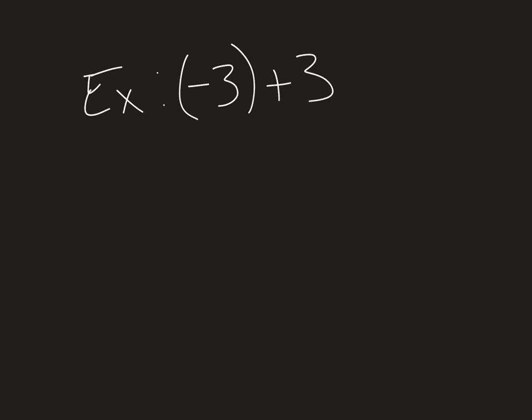So let's look at another one that's kind of interesting. So let's look at negative 3 plus 3. So in this case, I'm starting with a negative. So here's my 0. Let's go to the left 3. So negative 3. And then I'm going to go to the right 3. That's what this plus 3 is telling me to do.